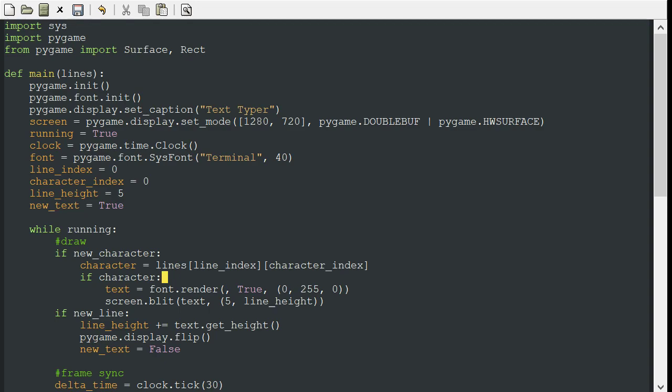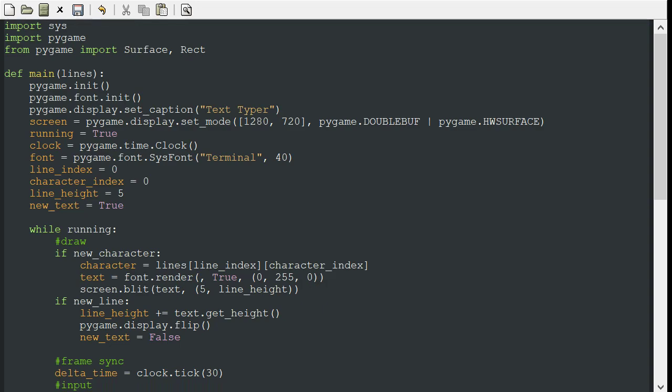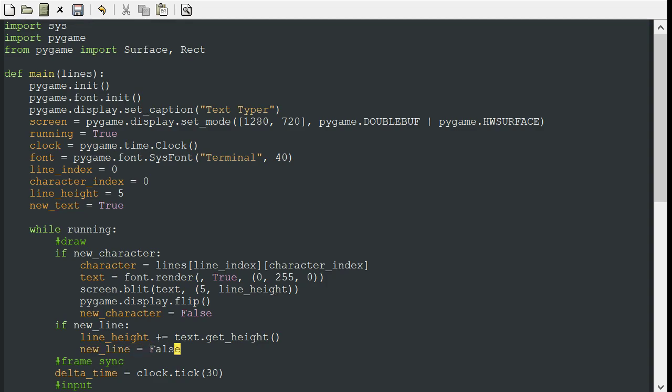Maybe we can do this a little bit differently, because we are controlling it a little bit differently. So once we draw the character, we say new character was false.